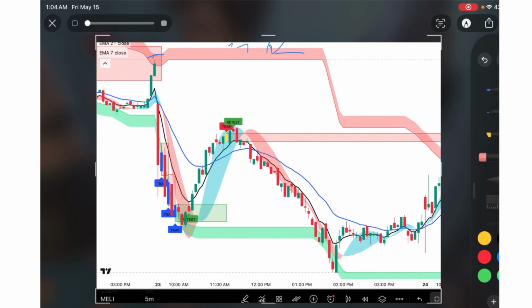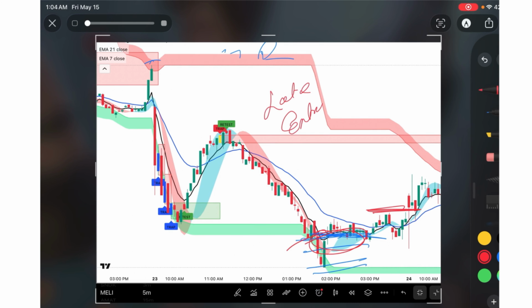It's also clear that there's support from here to here, repeatedly from this point. From which point is it repeatedly trying to take support? So I can already exit right here. I'll exit at this point and book my profit and get out. And where will the EMA person exit? First, they'll enter late. And second, they'll exit late. You could have made 100 points, but 20 points were lost just because of the late exit.